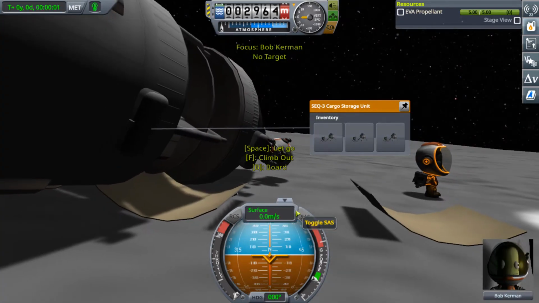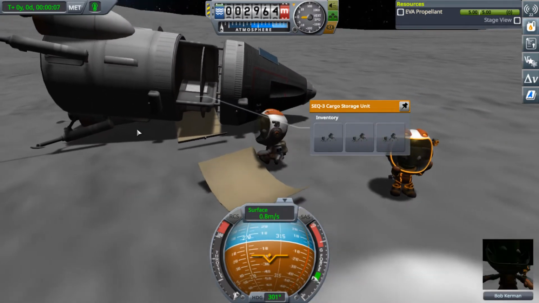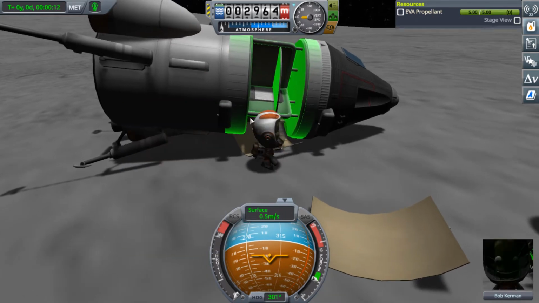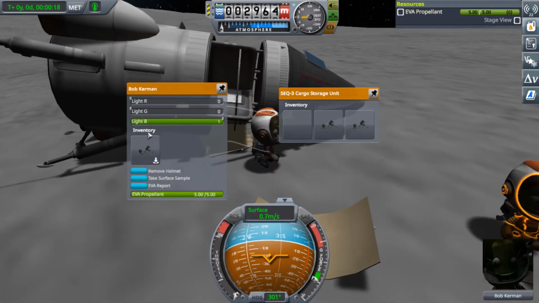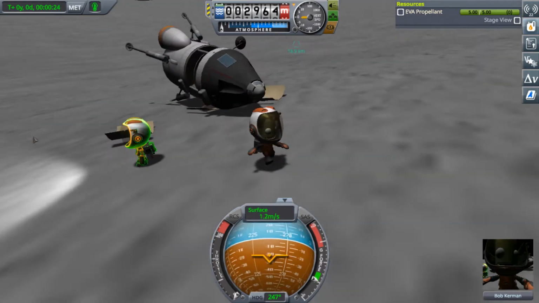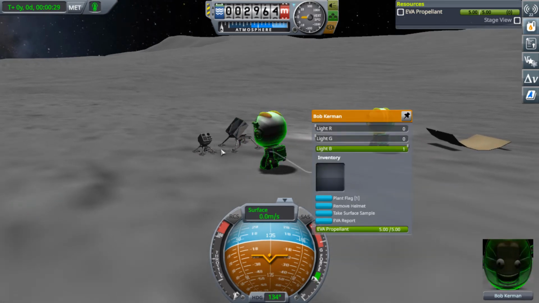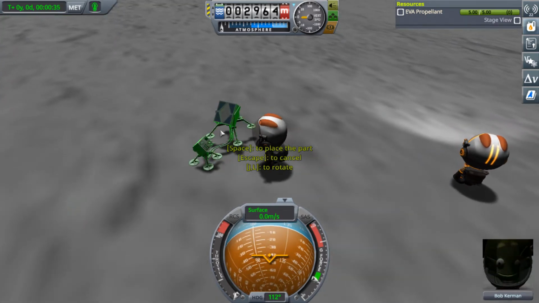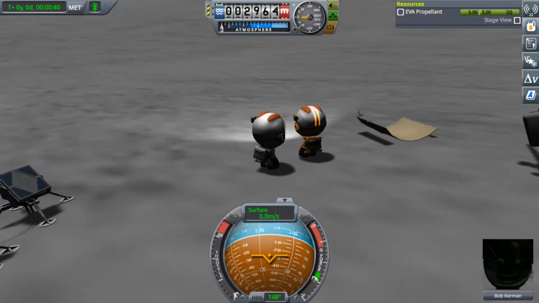Alright, Bob, let's do this. Let go. Come on. That one. There we go. Got it. Go ahead and just put it down right about here. Just like that. Perfect. Oh, it didn't shoot up in the air this time like last time.